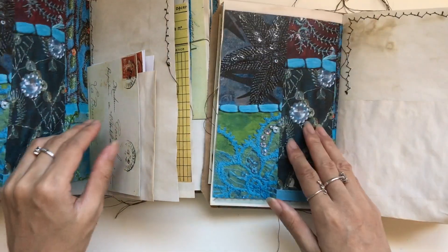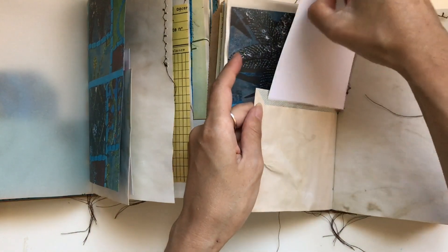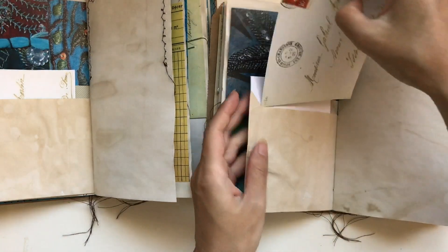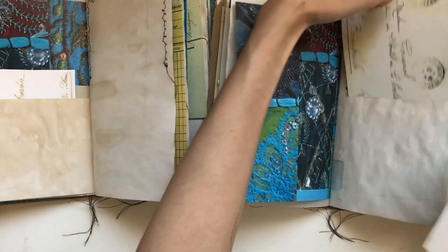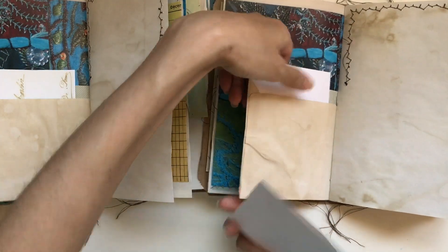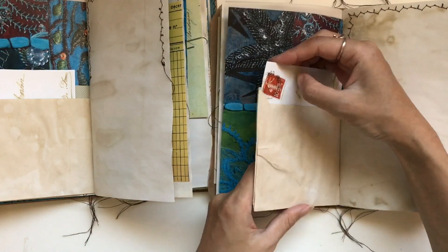Some people, when I'm talking to them, get caught up on measuring and just get overwhelmed by all the embellishing. But I hope this is just showing how laid back it is. So I'm using these two vintage French envelopes to go into the envelope — I kind of like that idea: envelopes in envelopes. And I'm just going to back them like that. I like showing the stamp at the top just for the interest.